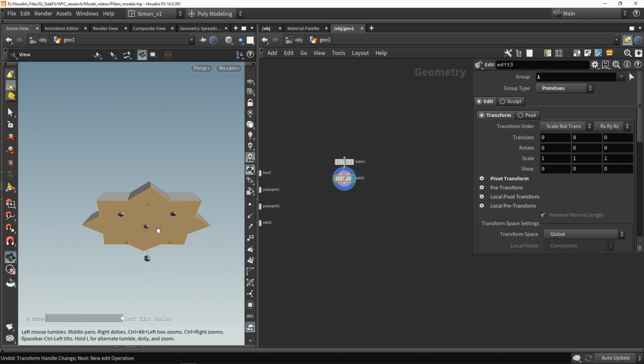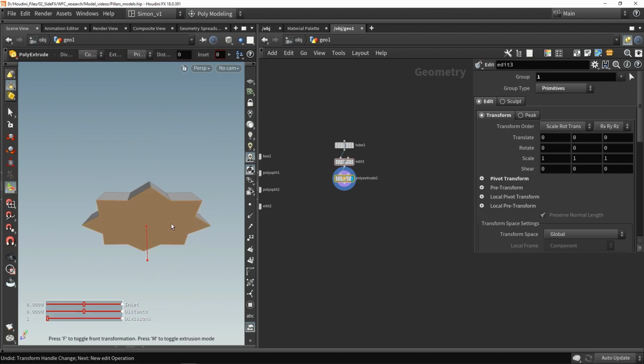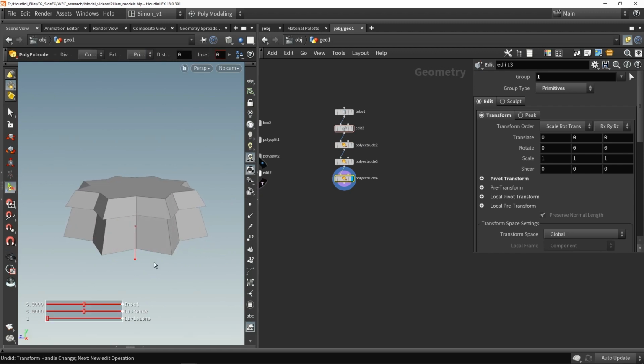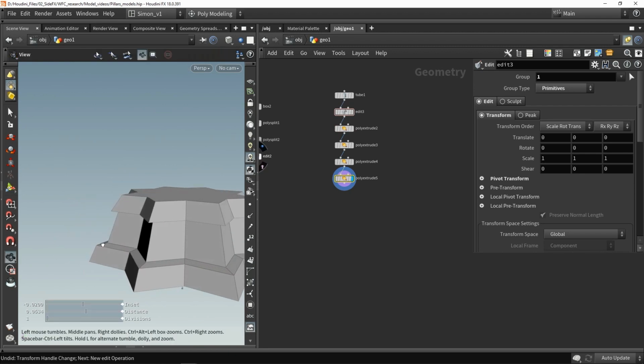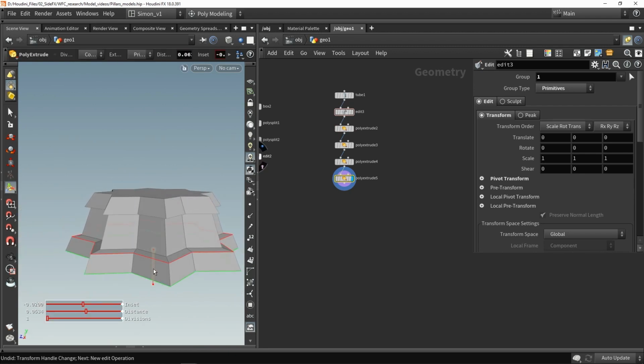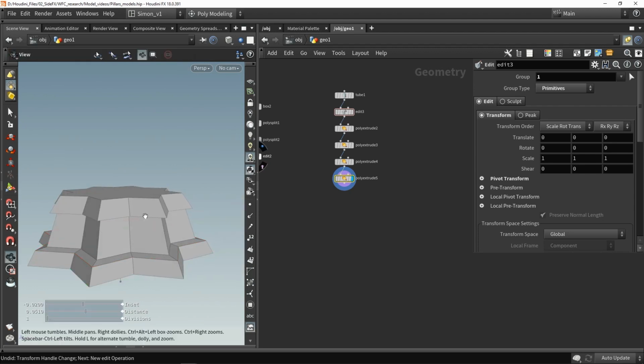Then selecting the bottom primitive, I'm going to extrude this. I'm going to scroll my mouse to have an inset, and when I press Q on my keyboard, it will repeat the last node, so in this case the extrusion, and I can basically repeat this process. So every time I press Q, I can then scroll with my mouse and drag out the shape. So something like this. This is how I got the main shape for that part.